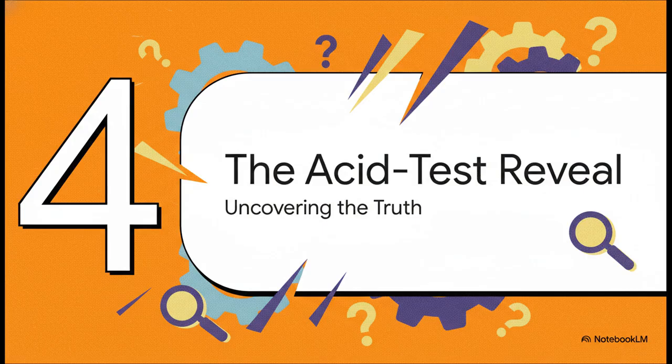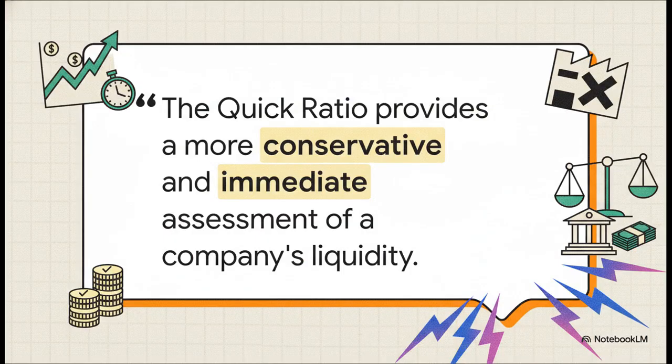Okay, so if the current ratio is so easily fooled by inventory, what do we do? There's got to be a better way, right? Well, there is. Let's bring in a much tougher, more rigorous tool that just cuts right through all that noise. It's called the quick ratio, or my personal favorite, the acid test ratio. I mean, what a great name, right? It was designed specifically to solve this inventory problem by giving us a much more immediate and much more realistic look at a company's ability to pay its bills.